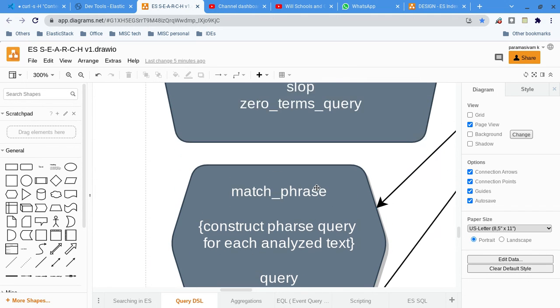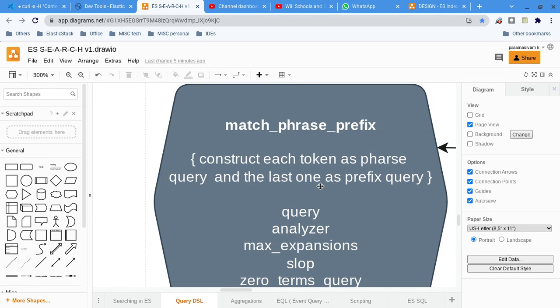Then there is the other group of queries, like match bool prefix and match phrase prefix. What is the difference? In all of these four, boolean queries are constructed behind the scenes, so that is common.